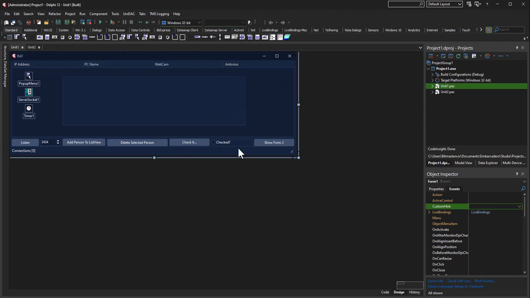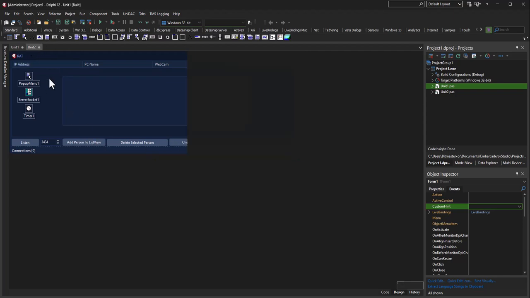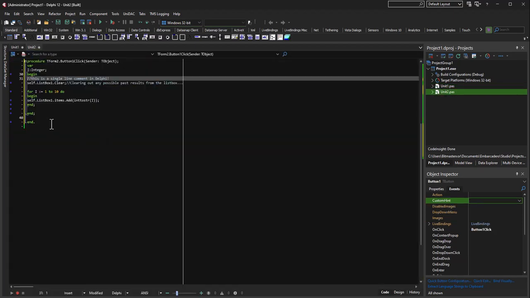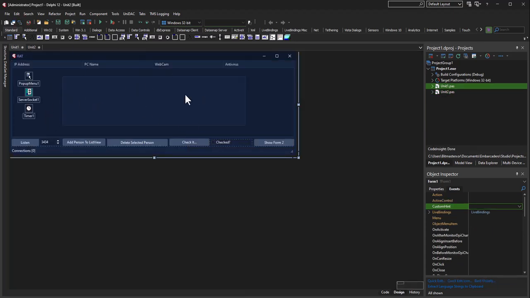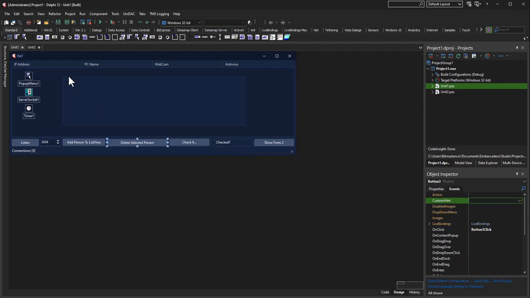So, now that we've got all this said and done, hopefully you guys understand how to do loops a little better. Hopefully you understand how to drag and drop all this stuff on here and at least play around. I advise you to play around with the object inspector, the properties and events. Properties are things that define what the object or VCL component you currently have selected looks like and feels like, what they're shaped like, if they have color options, font options, all this stuff, so that the human eyeball can see it, then it's usually going to be in properties, okay?